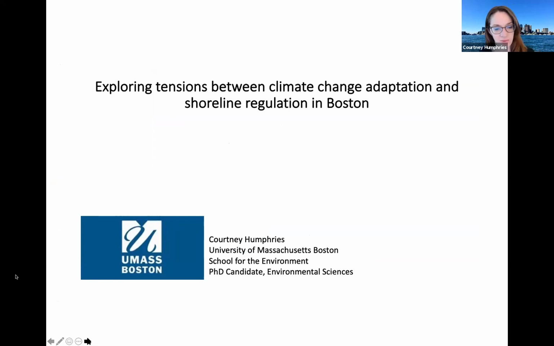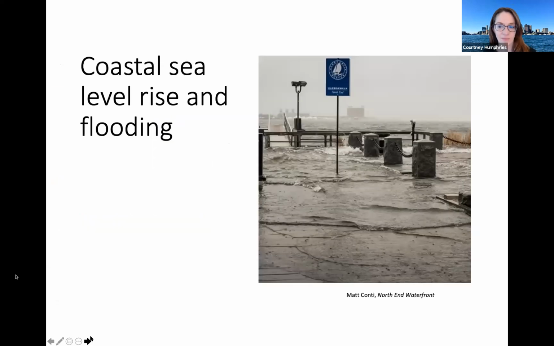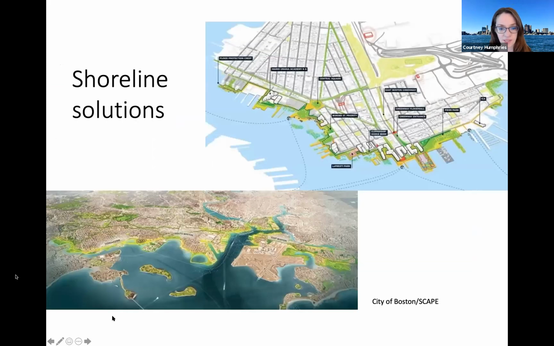This is sharing some of the research I'm doing as part of my dissertation, which looks at tensions between climate change adaptation and shoreline regulation in Boston. As we know, global sea levels could rise up to several feet this century, which poses a grave threat to coastal cities, including Boston. So the city of Boston has been proposing various shoreline protective and flood protection features.